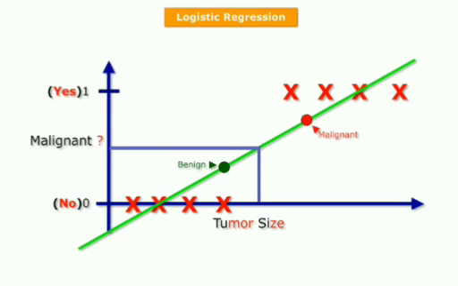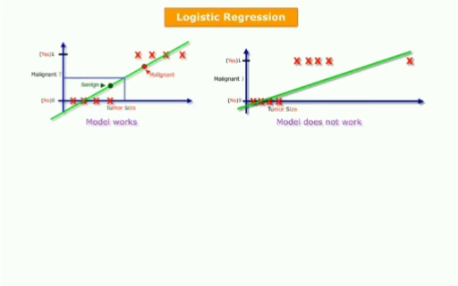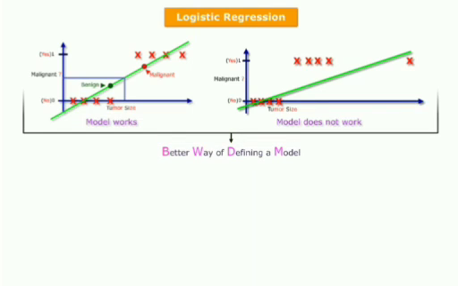The doctor, who is your customer, comes back to you and shows the problem in the model. He ran the model on his dataset. The model got trained a bit differently and it is giving erroneous results as here. This is valid because all those tumors that are large are also malignant. Therefore, your model which predicts that if y greater than 0.5 then malignant does not work. Do not change the hypothesis every time a new dataset comes. In technical terms, this model does not generalize. You have to find a better way of defining your model.